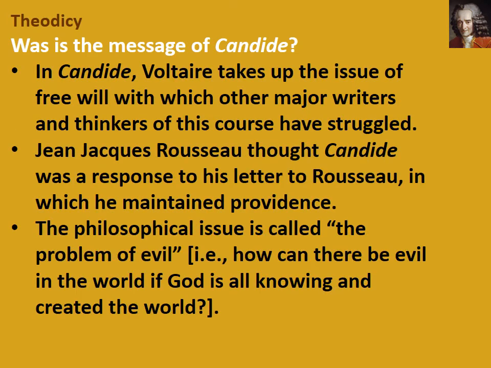Right. So the way Western culture has always answered that, how can there be evil in the world if God is all-knowing and created the world? This is the way he answers. Free will. This is the Western cultural answer even today. Free will. The answer is God gave us free will.